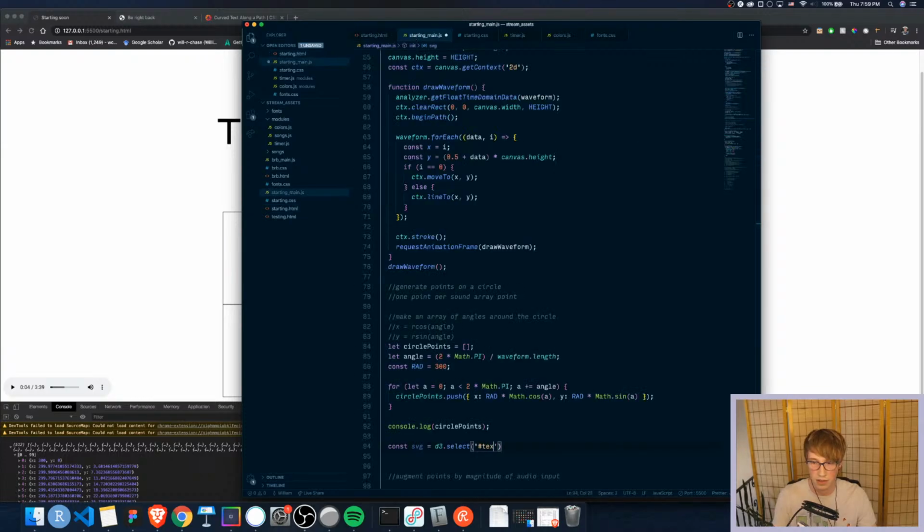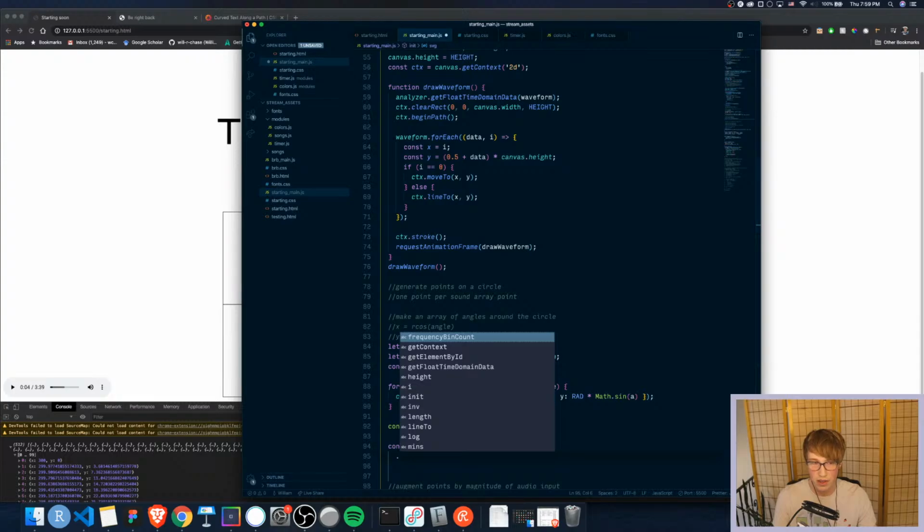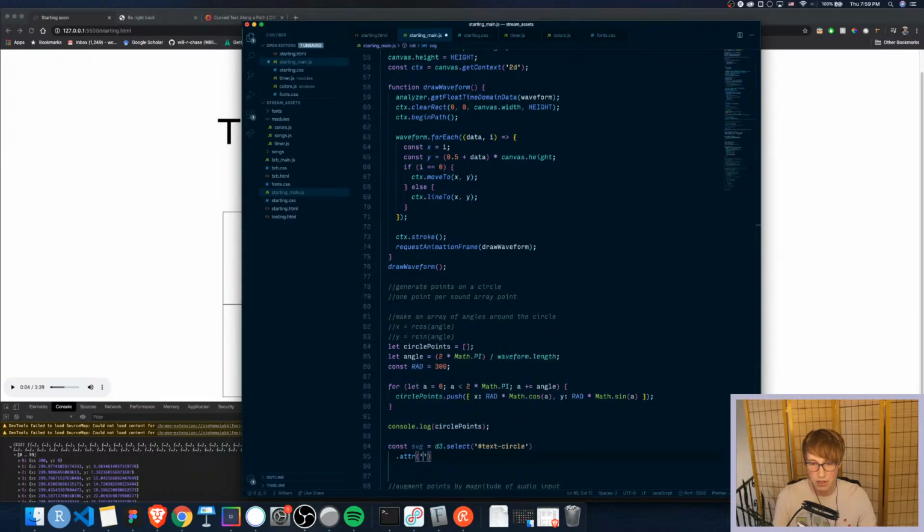Okay. And then I'm also going to put a width and a height on that element. So I'm just going to say width, and we can set this as a constant later. Right now I'm just going to hard code it, and I'm going to say the width is 1000. And I'm also going to say the height is the same thing.